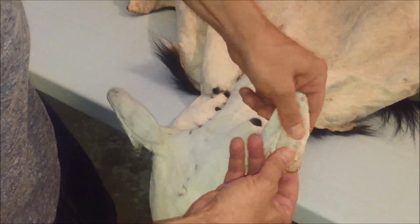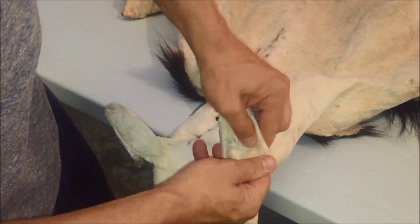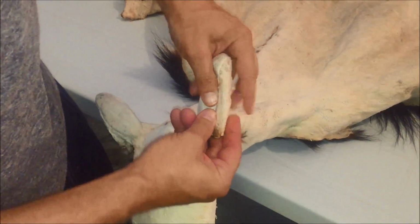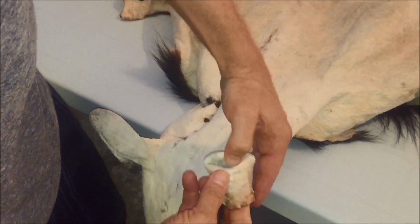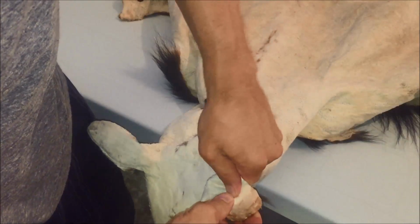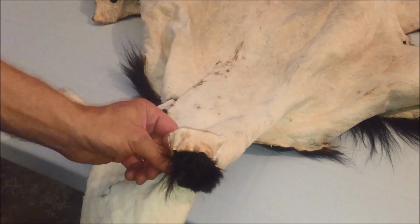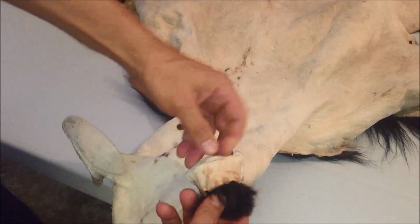Alright, once we got the cartilage all pliable, okay, all loose, more or less. It's still a little stiff, but I'm not going to do it all the way, right? I don't want to start cracking or anything like that, right? So we got it all loose. So I'm going to just push this ear through. I'm going to push it through. Alright, so I got the top tip of the ear poking through now.